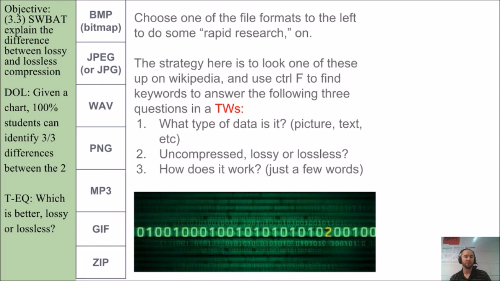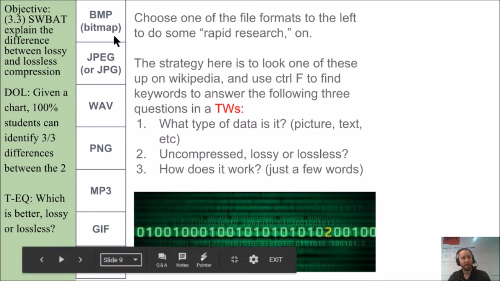All right, so at the end of Unit 1, you were asked to do some rapid research, not only on the second day when you did rapid research to create a rapid prototype, but near the end of the unit there, you were asked to do one of two topics, net neutrality or internet censorship. And then after making the choice, you go and do some small amount of research, come back with the summary of what that thing was. Today you're going to do the same thing, but we're going to do it on a file format type, okay? So here's a variety of files.